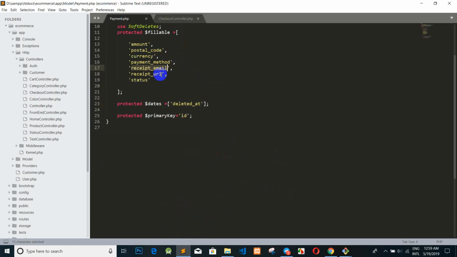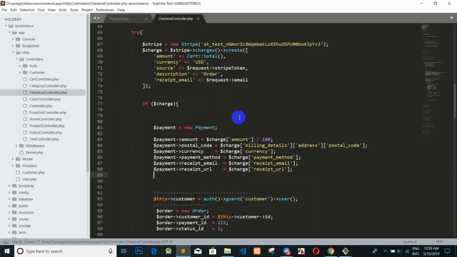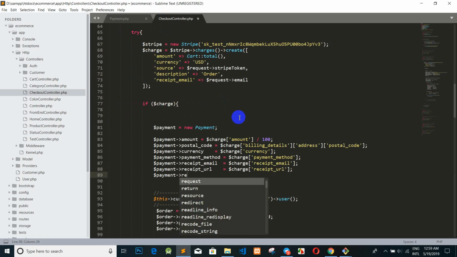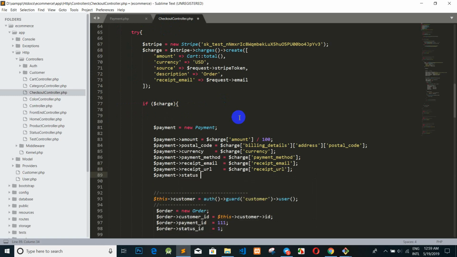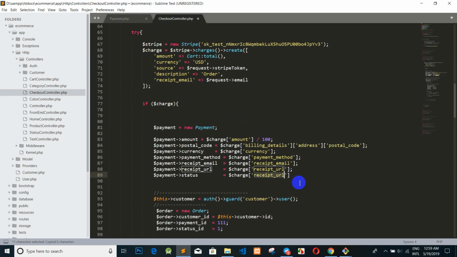And then we create the receipt URL here, and then charge receipt URL. Okay, and the last column key we refer to the status. Okay, I copy status.